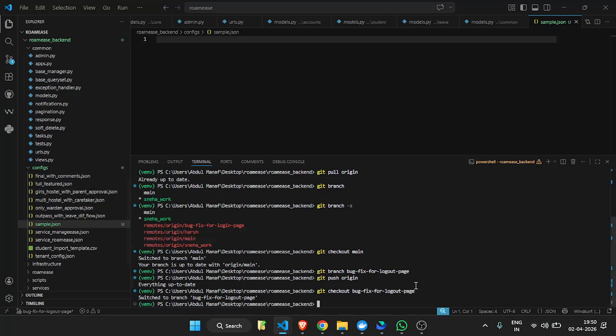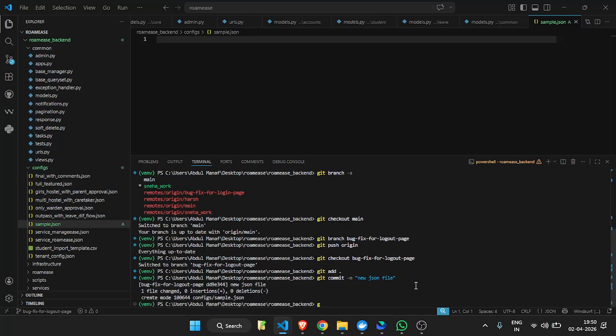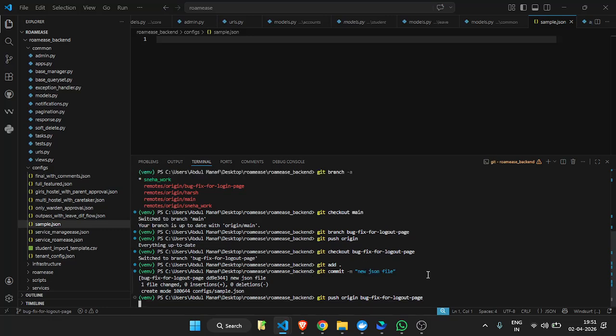Yes, it is untracked. Now I am doing git add all, git commit -m new JSON file. Now the command is git push origin. If I do this, the branch along with those changes will go to the remote.